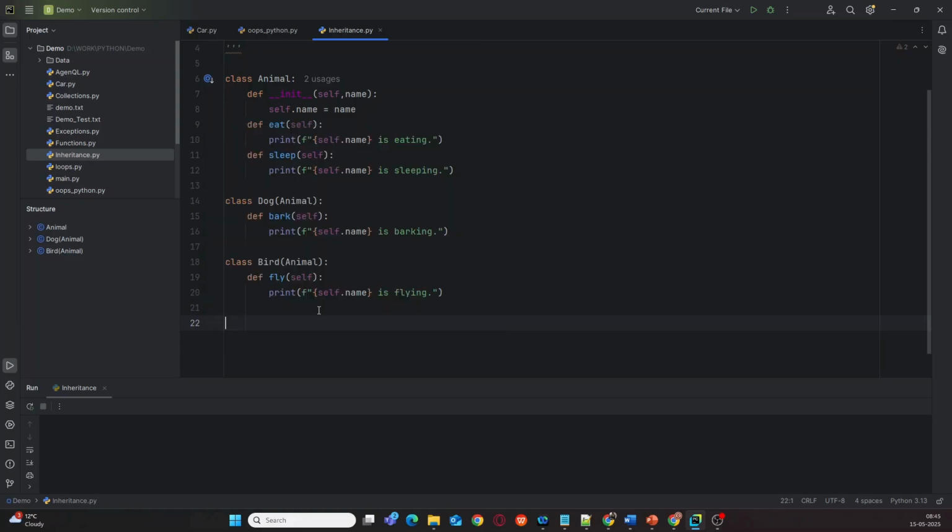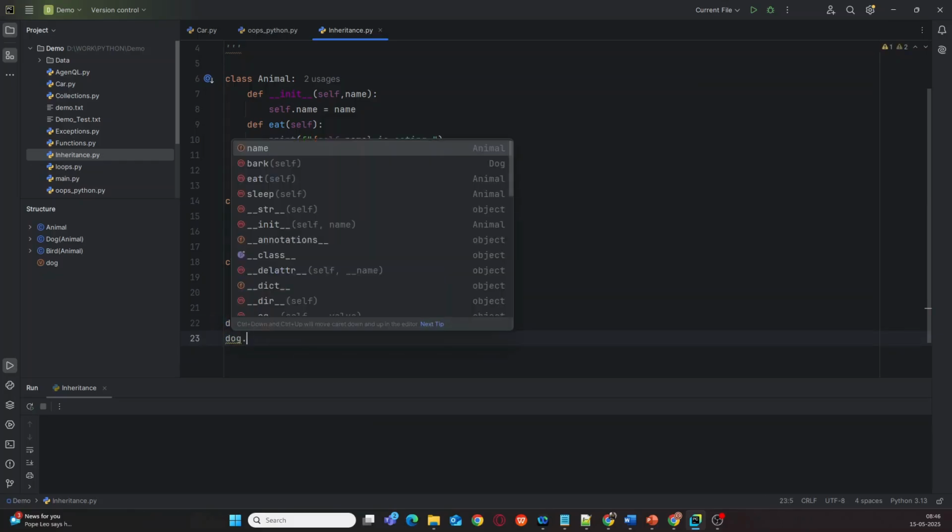Let us go and create the instance of this class, that is called an object. We can see here we have to pass the parameter, right? Since the Animal class takes name as a parameter, I can pass the name as Buddy. Okay, I have the object now. Using this object, now I can call the functions. Let us see what functions it exposes. You can see by default we have eat and sleep functions, which are coming from the base class. Okay, so let us try to use this.